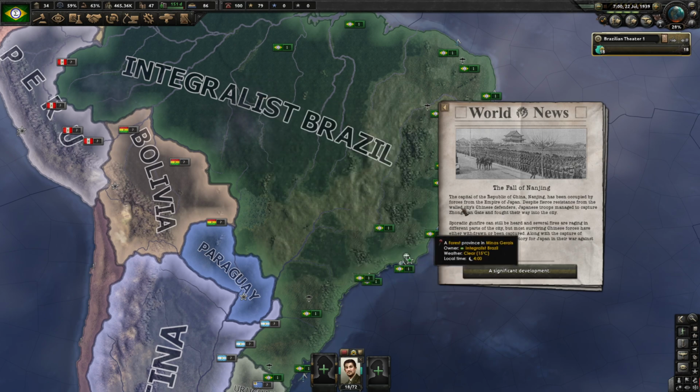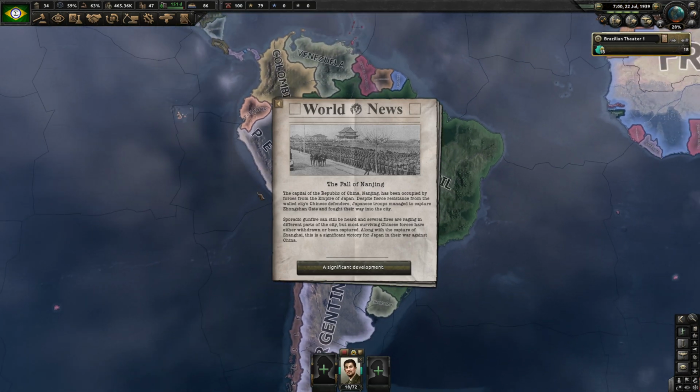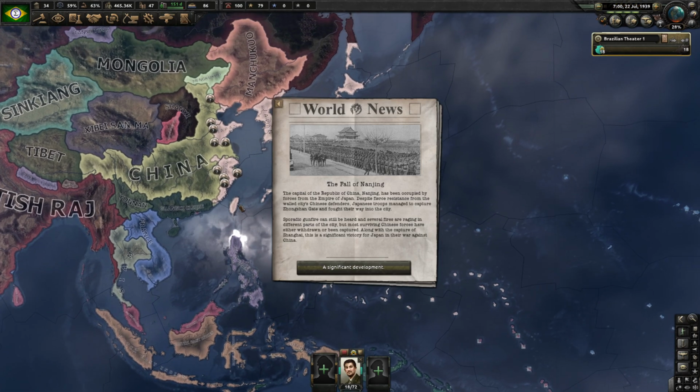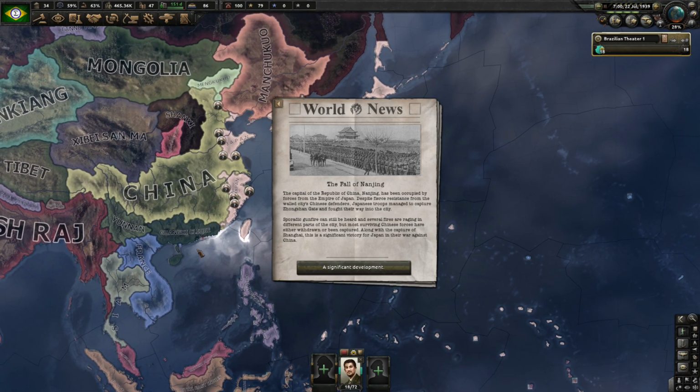Does Japan have no limits? Well, apparently not, because Nanjing has fallen. Let's actually take a look. Ah, so it has. Yeah, that's not going well for the Chinese United Front. It rarely does.